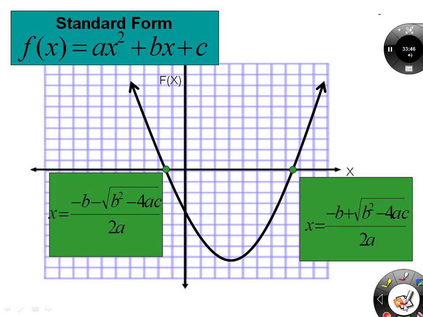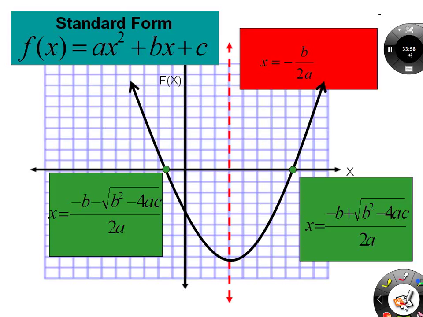Would you guys agree with me that dividing by 2 is the same thing as multiplying by 1/2? Yes. Okay, how many of you guys have seen this formula before? Yes. Okay, so you probably had it unattached to anything. Well, here's where it really came from. If the quadratic formula can find you those two solutions, then the average of those two solutions should find you the x that's in the middle of them. When you average the quadratic formula, you get this.